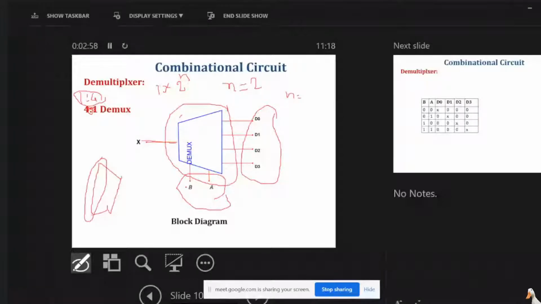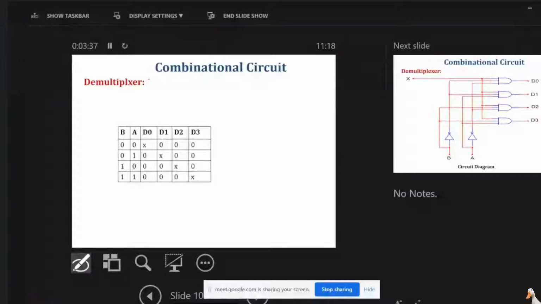But here we don't have any Boolean expression. So we'll try to find out if there is any logic by which we can design a truth table, and on the basis of that truth table, we will find the Boolean expression. Next we'll see how to design the truth table for the demultiplexer. We will use the basic concept. What is the task? One is the input. We take some input, suppose x, d, anything. This is the input.